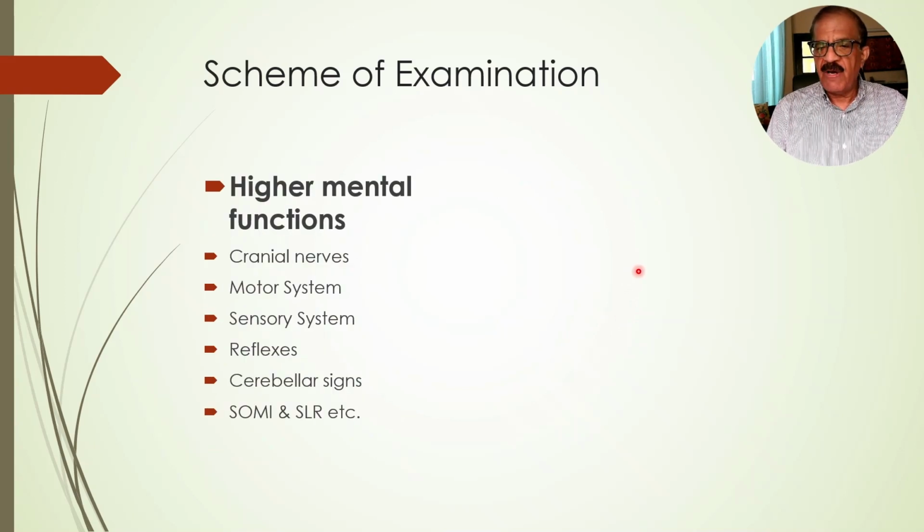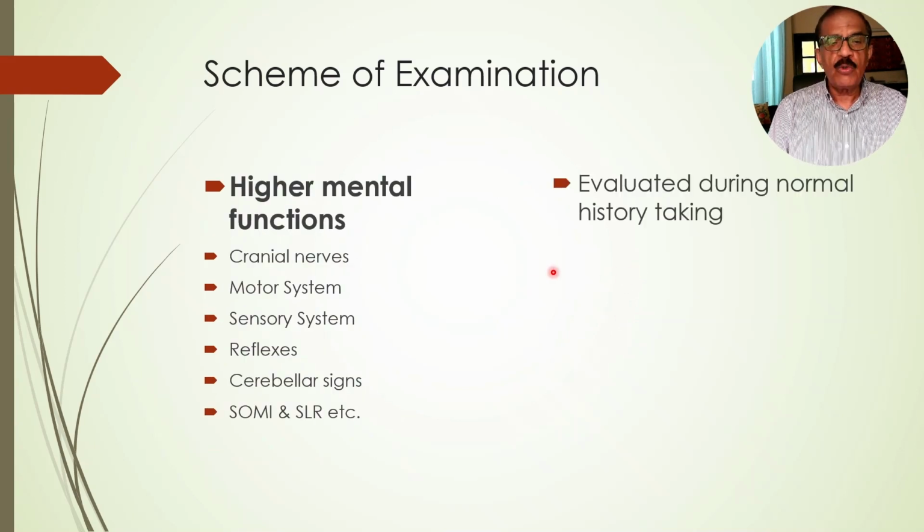Now, higher mental function, I will not be able to go into the detail. This we actually assess while we are talking to the patient. There are some specialized tests to assess memory and emotional status and orientation. That would be done only by neurologists. But here, during our history taking, we can tell if the patient is oriented, if the patient is fully awake and conscious and is not in severe pain. I think that we can assess.